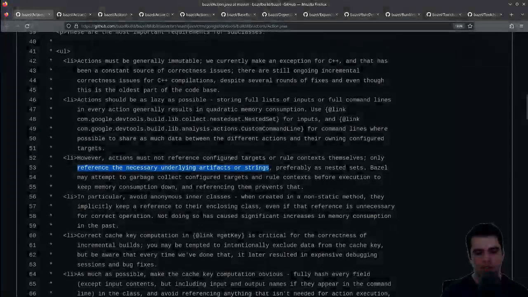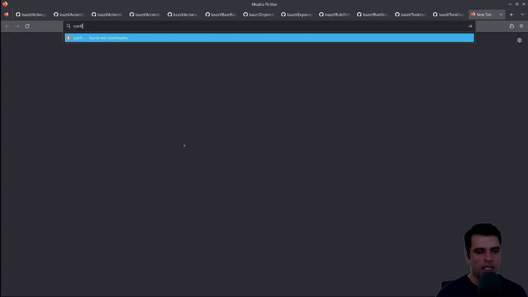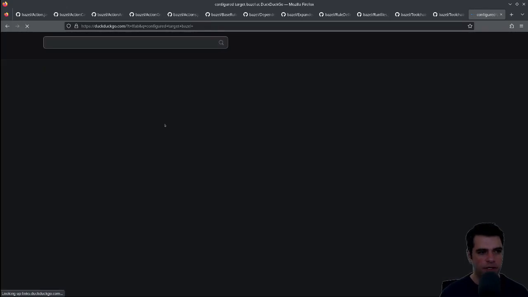Okay, so I'm not sure how to interpret this, but I forget exactly what a configured target is. Is it just a generated target? Let's find out what a configured target is.